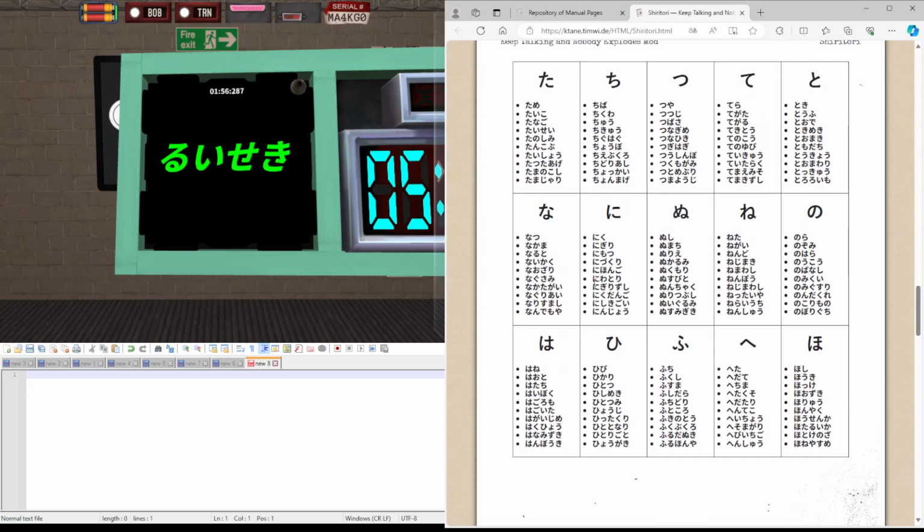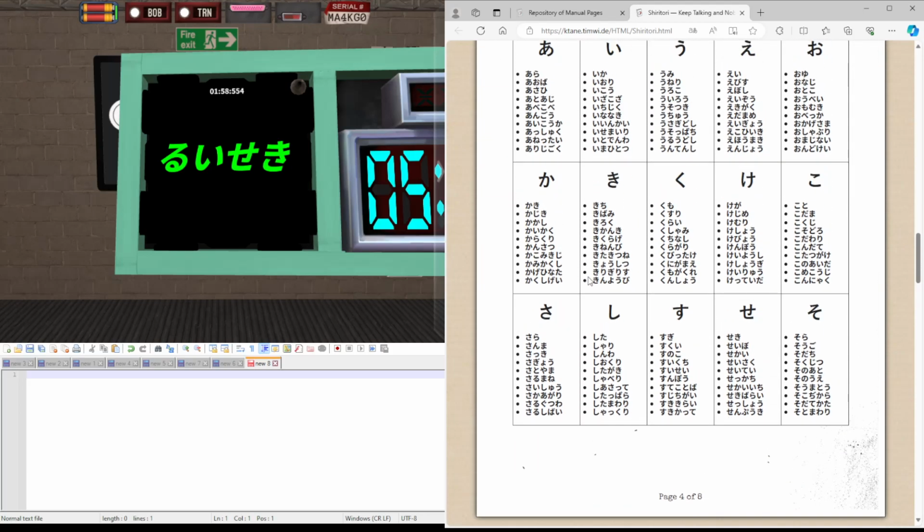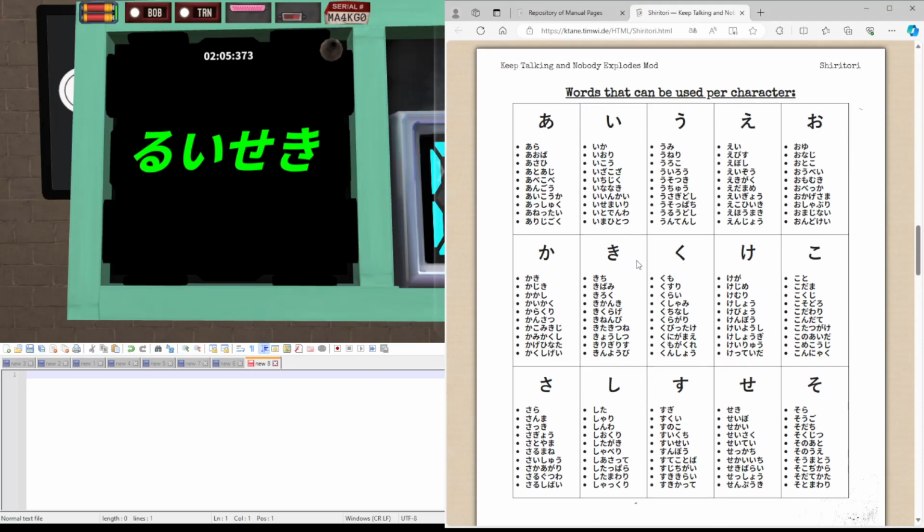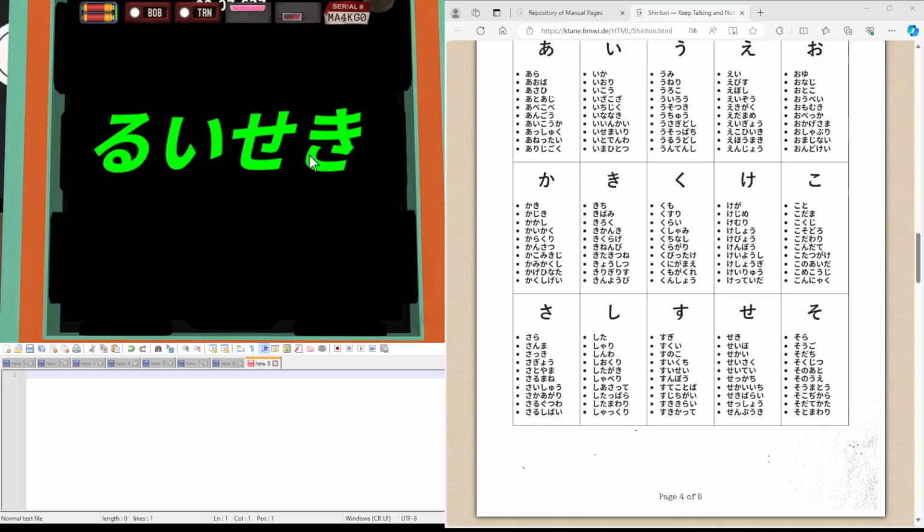It's just basically the same thing over and over again. Of course, this would be quicker if you just know it off by heart. Also, be careful. This character here is actually this one here.